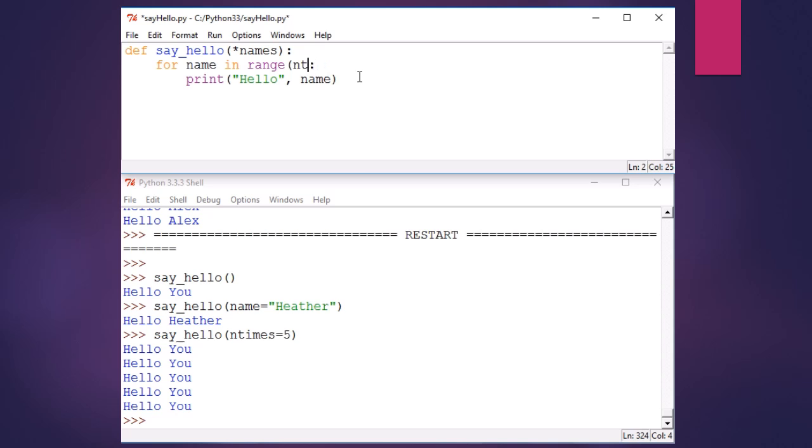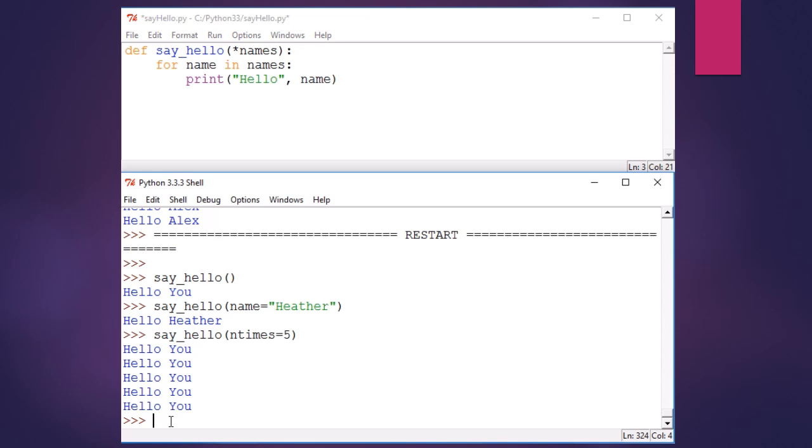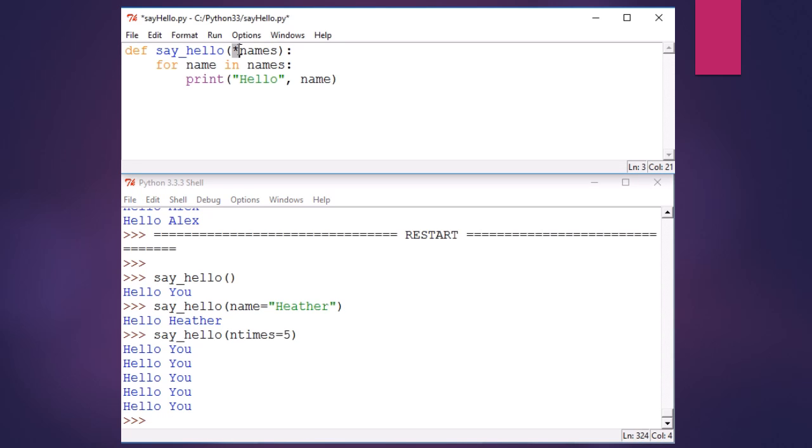Instead of my for loop going for range with different numbers in there, I'm going to say that I'm passing in, possibly, a tuple of names, and I can go through each of those one by one and print out hello to each of the people in that list.